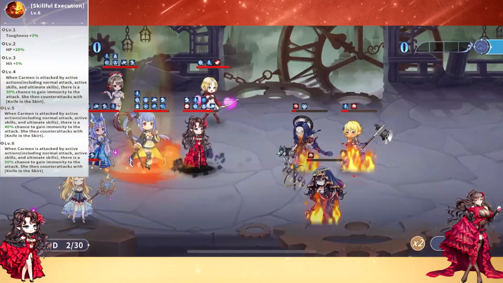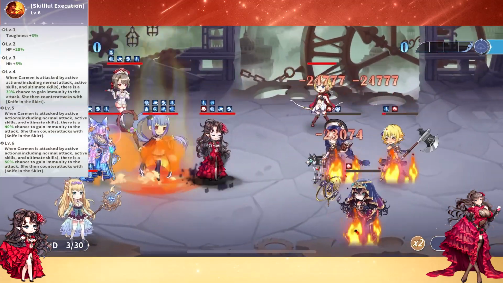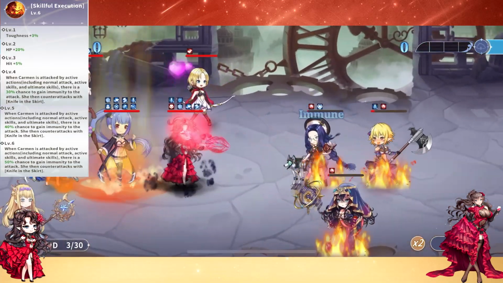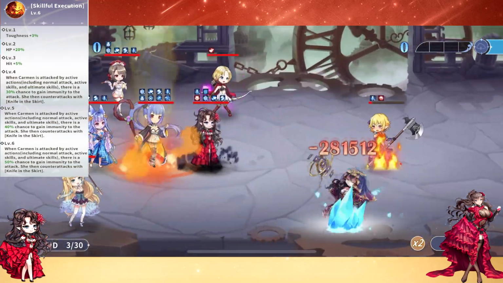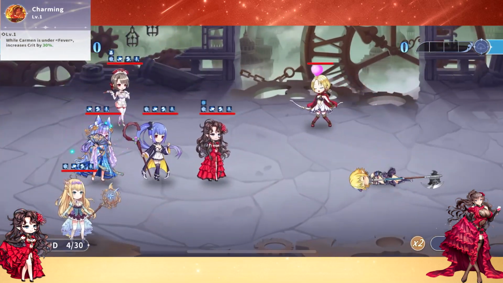At EE 40, level 5, the chance is now going to be at 40%, and at EE 50, level 6, the chance is going to be at 50%, giving her an incredible ability to be extremely tanky on your front lines. Now for her UR skill or Awaken skill, Shine of Charm.